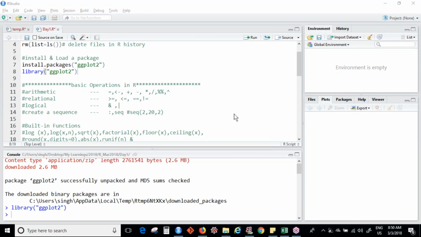Yeah, Jagdish, that is an important question. How do we know which functions are there in a package? You will know only if you learn. As you go on learning, you will know which functions are commonly used inside packages, and which packages are commonly used. Let's say you want to do something complex and you don't know which package is used for that. You will have to Google. And with experience you will go on knowing. We will talk about a lot of packages that are used for machine learning here, and if you want to learn something more, you learn it using Google.